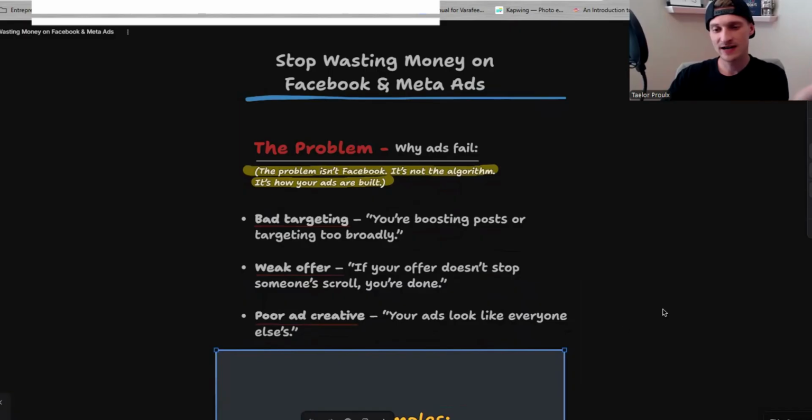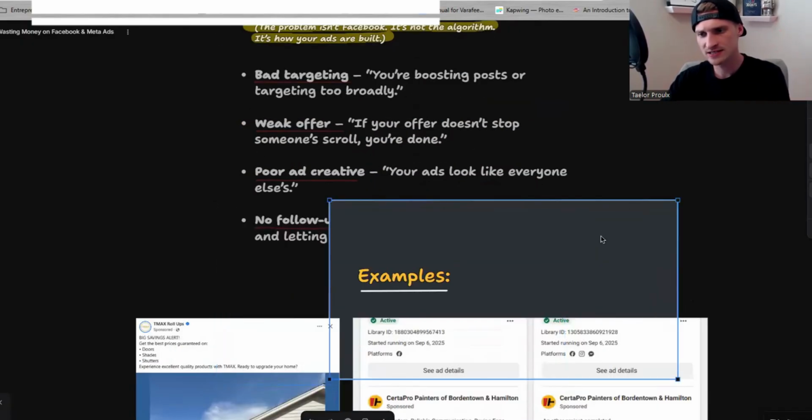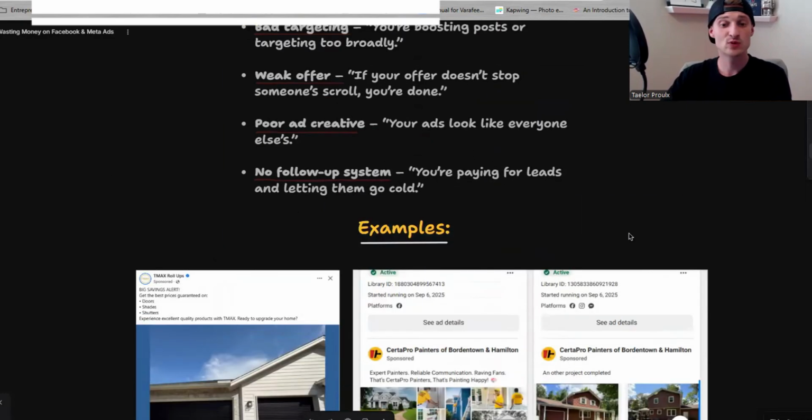Next, very poor ad creative. More than likely, your ads look like everybody else's. If you go to the Meta Ads Library, you can type Facebook Ads Library in Google, type your niche, your services, and click search. More than likely, your ads look like everybody else's, which is bad and good. If you're running ads that look like everyone else's, you're competing against everyone else. But on the flip side, it's good because now you can have a competitive edge and very well stand out. Let me show you some examples of a poor ad, and then towards the end of this video, an example of a very good ad that's dominating right now and doing well for one of my clients.